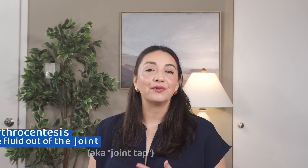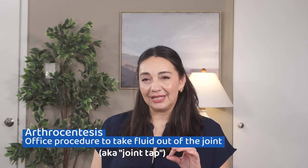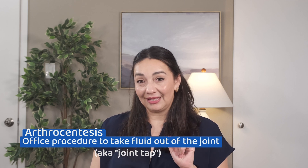So what are the things we do to diagnose a knee infection? There are blood tests, and maybe even x-rays and MRIs, looking for signs of inflammation. But the real answer will come from a procedure called an arthrocentesis, or a joint tap. This is where the doctor inserts a needle into the joint and takes out some fluid. That fluid is then sent to the lab to be tested for inflammation or infection. This procedure can be done with or without the use of an ultrasound machine. Although it may not sound super fun, it is really the only way to tell if there's an infection in the joint.